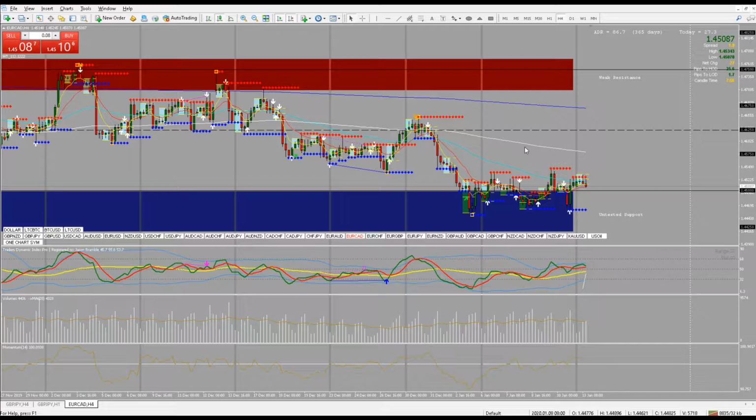All right, and so I want to show you guys exactly what it is that I am looking for. Now, I'm not going to reveal how I know to get in the trade, or when to get in the trade, when to get out of the trade, how to manage your trade. I'm not going to get into that, but I just want to show you guys just the setup that I'm looking at right now.